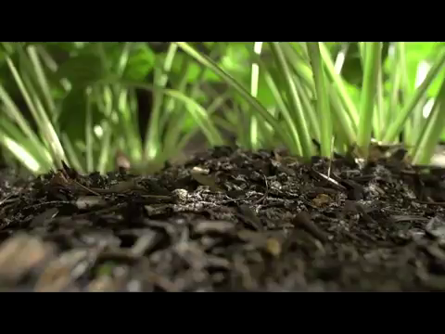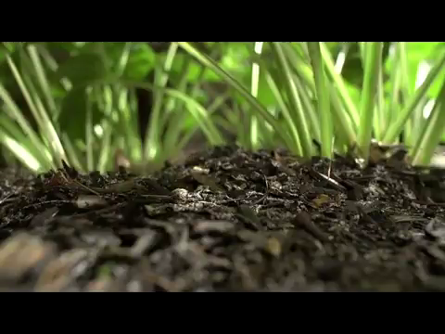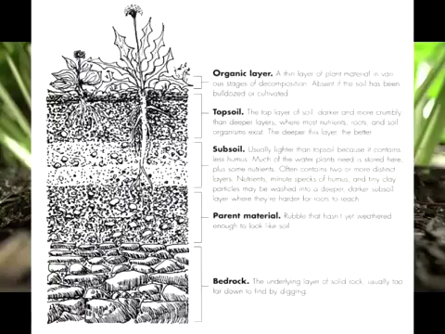Reading the layers. As the different soil-forming factors interact over thousands of years, soil matures and forms distinct horizontal layers. The thickness and nature of the layers will vary in different soils. In certain soils, some layers are hard to see or aren't even there. You have to dig 2 or 3 feet deep to see the layer cake effect. If you run into bedrock when you dig, your soil is very shallow.